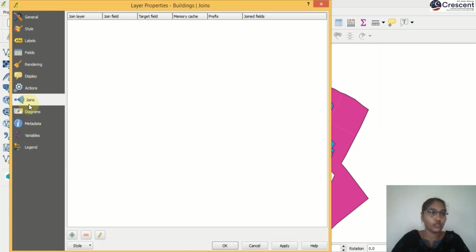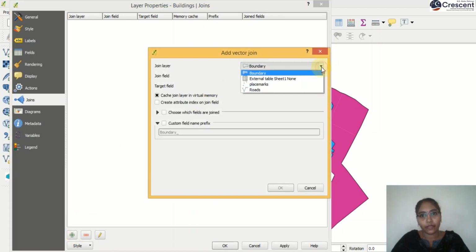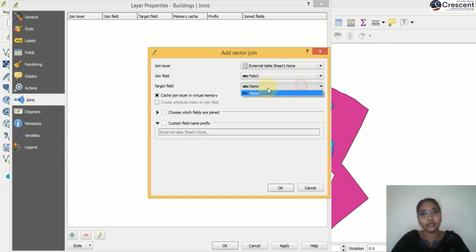Now we are going to join. So click joins tab, plus add green button. So you'll be having the fields to be joined. The external table one. Next one is a field one. The name is nothing but the name in your shapefile.